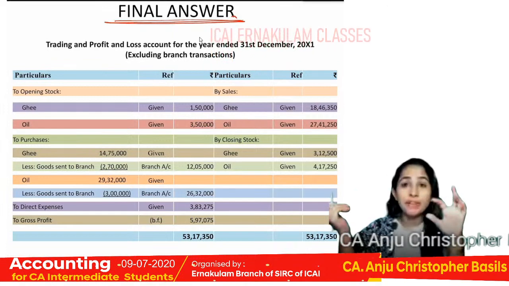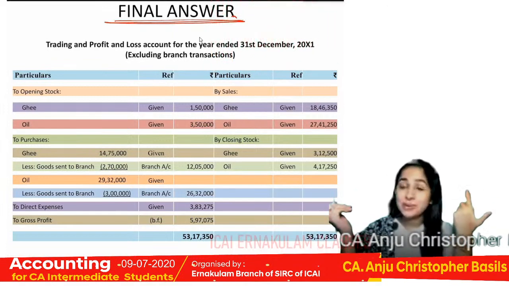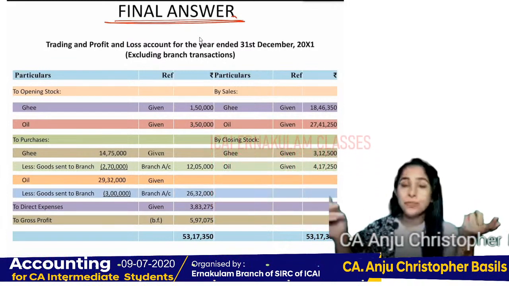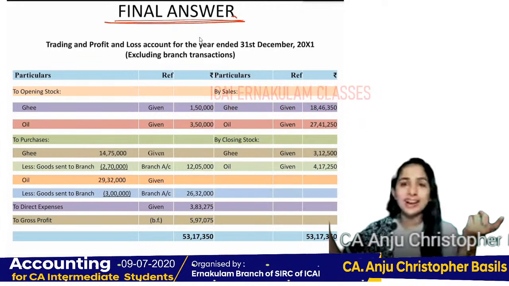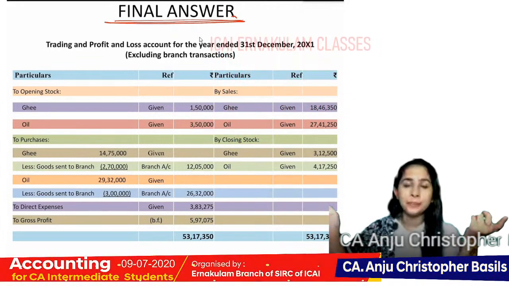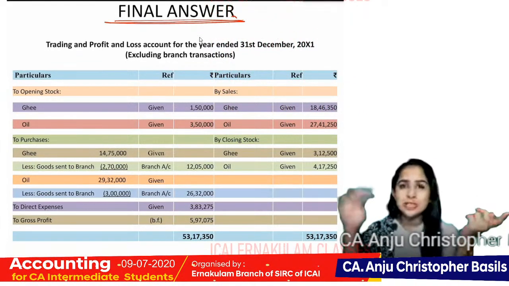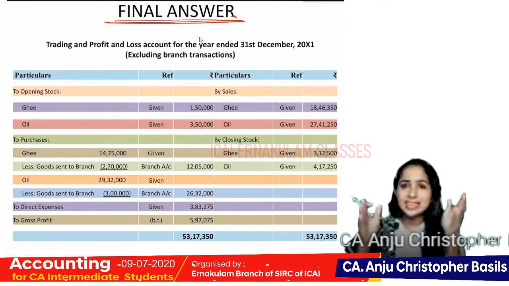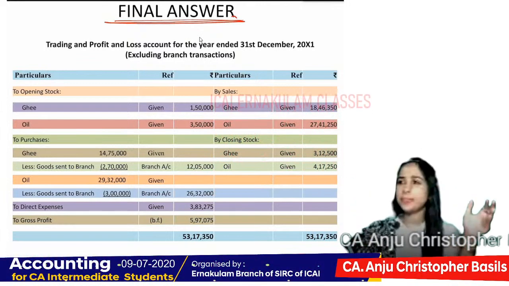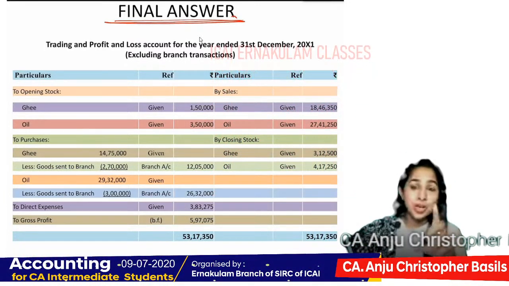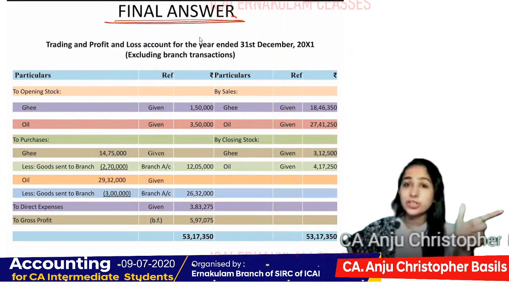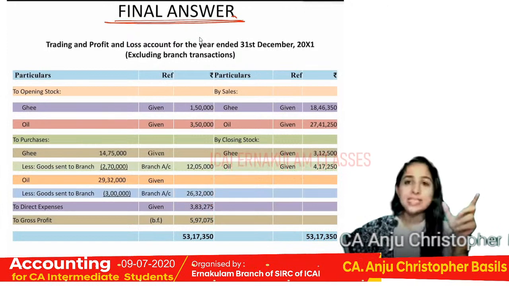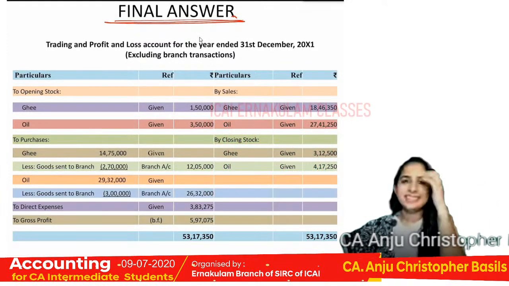From that, you will have to reduce the general manager's salary and general manager's commission. For that again, you will have to use the equation. Then take the branch profit also. Then compute it, you will get the final net profit. So students, kindly try doing that also, everybody. Once you're done with the depreciation, please also mind you will have to write down the depreciation in your profit and loss portion. Once you're done, please drop in messages.